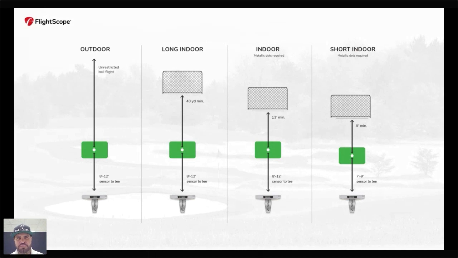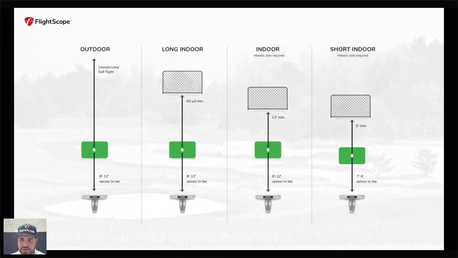Long indoor mode is more of the scenario, for those of you who have maybe visited the PGA show, there's about, I'd say, 40 to 50 yards of ball flight before the ball hits the net. That is where your long indoor mode would be used, as you can see there, 40 yards minimum. And then your indoor mode would be when you only have 13 feet of ball flight or more.